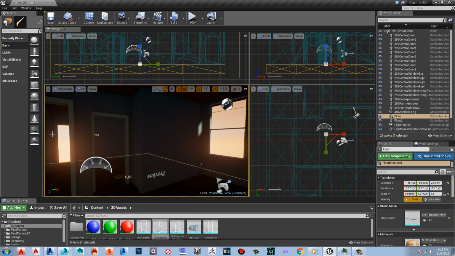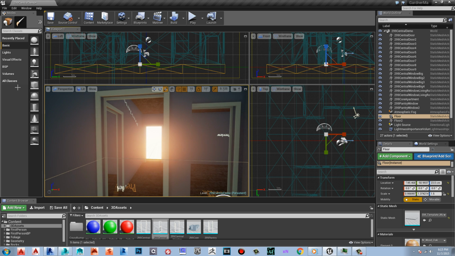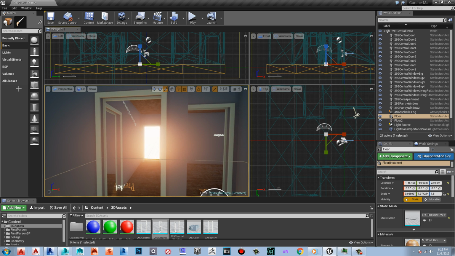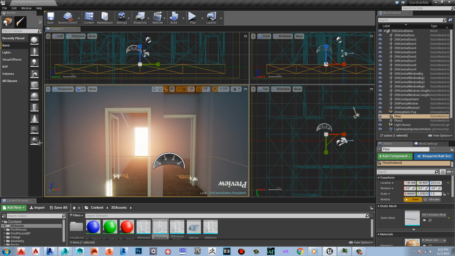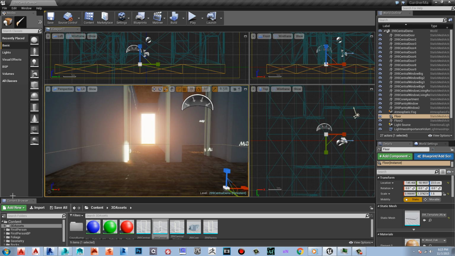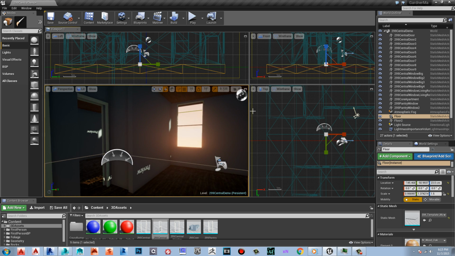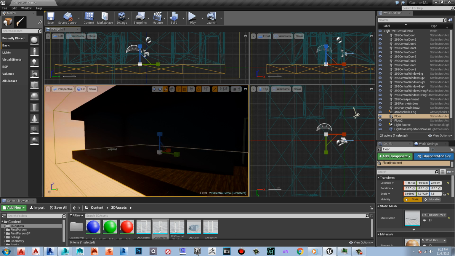You can change them if you need to, but you want to keep them in a certain number range and setup, because then you might lose things and forget where you put them, and you'll be struggling to snap them back in. So only do it when you really need to move something a very short distance to snap it into place. I'm going to go outside of the building here to show you.